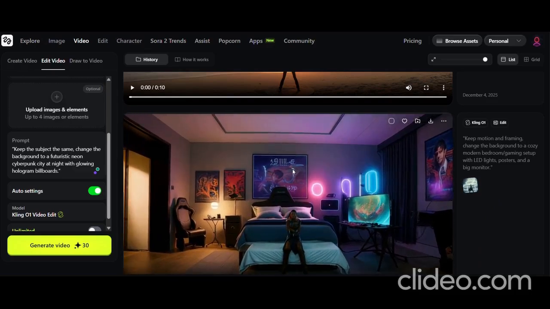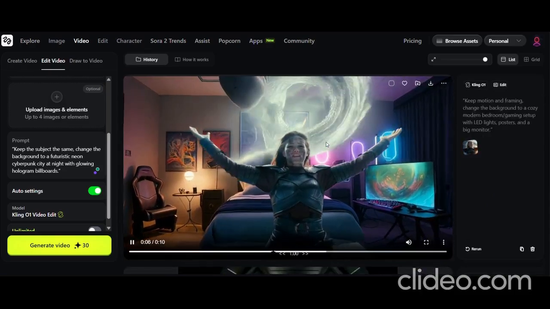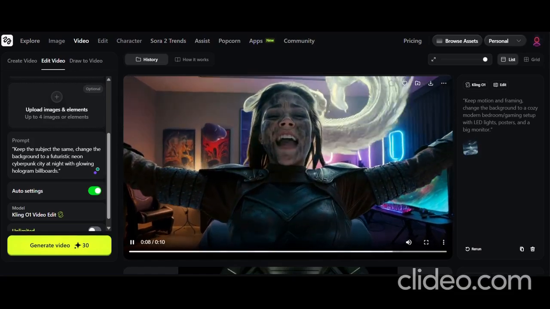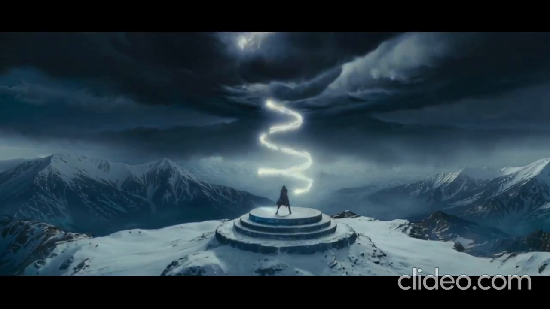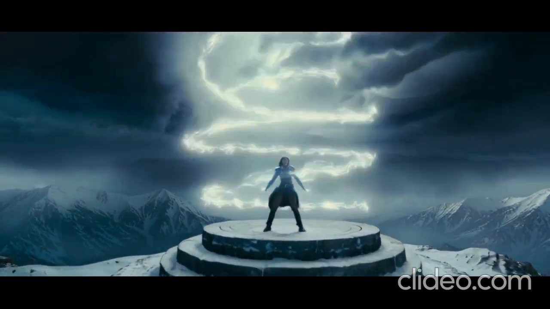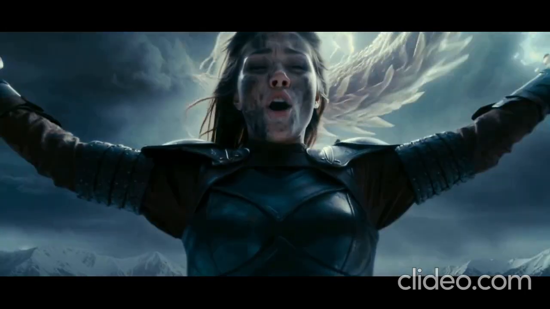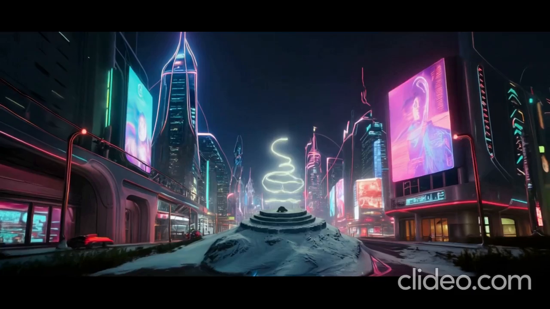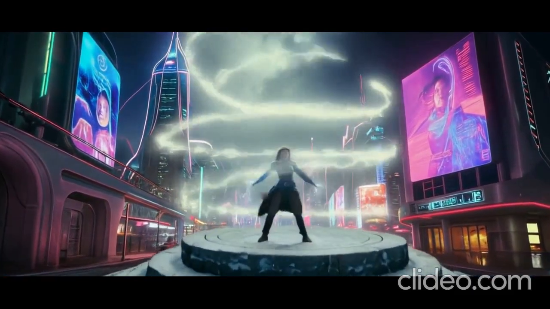You can push this even further with fantasy elements and creatures. Let's say I want to add more moving elements in the background to make the scene feel alive. I can write a prompt like, keep the main character the same. Change the environment to a dark fantasy battlefield at night, with several dragon-like creatures flying in the sky, and distant monsters moving on the ground.